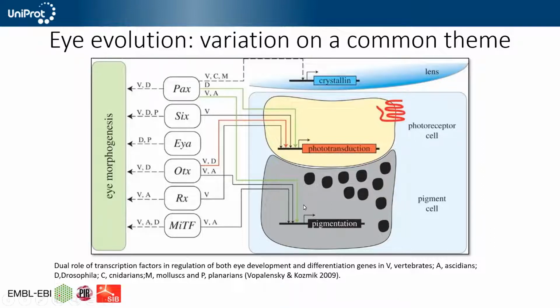So as you can see in this picture, these are transcription factors, and they're showing how these different families of eye-related proteins have been utilized by different metazoans. And what this suggests is, of course, that the regulatory relationship must have been already established in the ancestral photoreceptor cell.